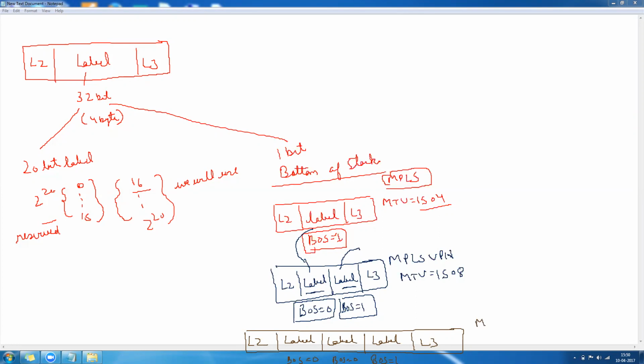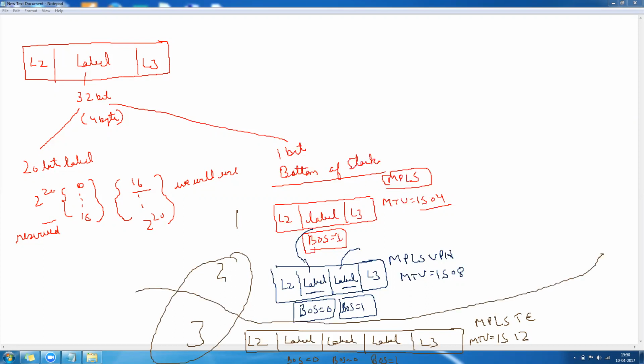So again here we have three labels. This is called MPLS traffic engineering. MTU will be 1512. So here in the first, second, third scenario, in the second and third scenario, it makes some sense. Your syllabus is still second scenario. First and second. Third you will do in the service provider.